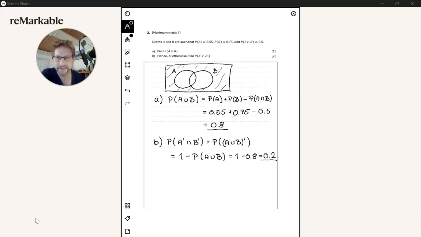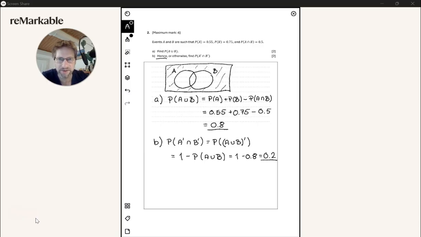This is one of those cases where the word "hence" is a little bit of help, because if you're sitting and doing this and you realize that you're not using your result from the previous question, then you can be almost sure that you are taking a more difficult route, definitely, and maybe even a wrong route, like for instance multiplying the two complementary probabilities.